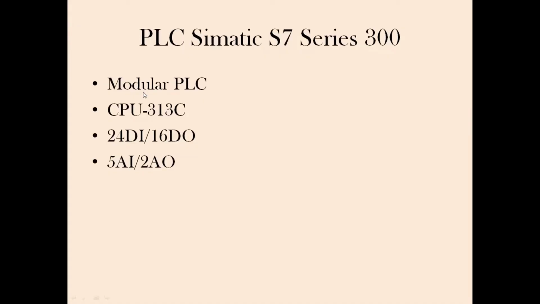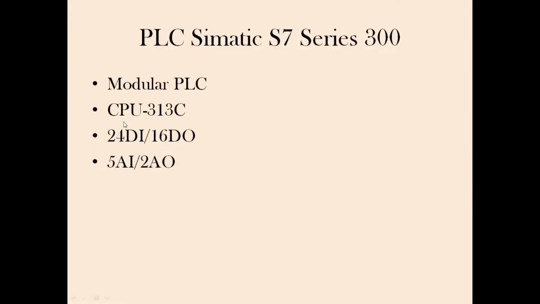The third point is this CPU. This particular Siemens 300 series 313C CPU has 24 DI and 16 DO inbuilt. So for example, if for the required project we are okay with this, if this DI and DO and AI and AO are enough, you can proceed with this CPU. Else, if you are in need of more DI or more IOs, you can go with the expansion modules. These are the input and output counts which are inbuilt in the CPU.